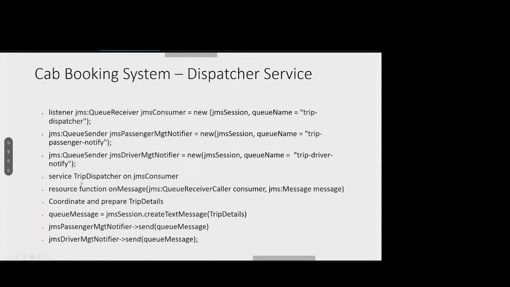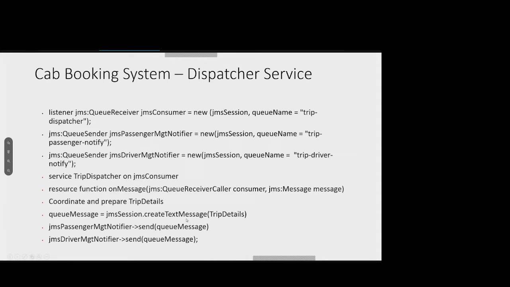And our service, that is the trip dispatcher, stated on line number 4, is just listening for some event. So as and when something happens, it will react accordingly. In this case, our service is observing this JMS consumer only, and when that JMS consumer gets something in the dispatcher queue, it will trigger the onMessage function. Accordingly, we have the matching of the driver with the nearest location of the passenger and so on. So those details will be fetched. That is business logic completely, and policy and all that. That's a general convention everyone knows, right?